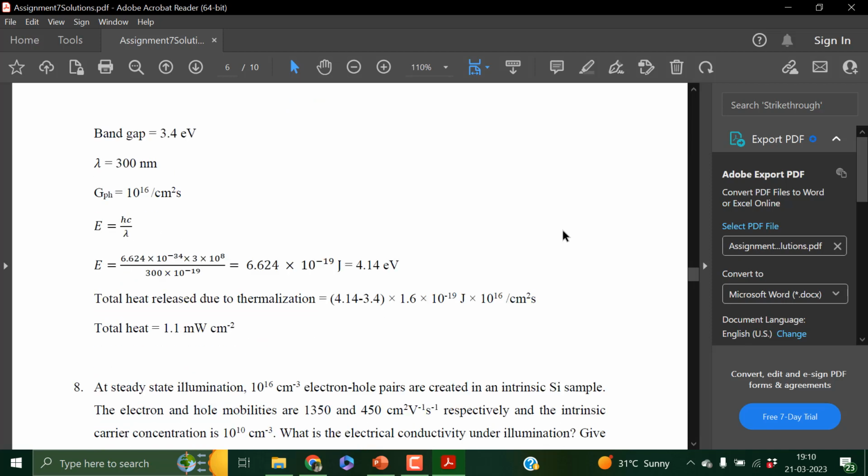One second. Can I solve it, madam? Yeah, you can solve. Same mistake I also did, ma'am. I didn't subtract that 3.4, so I also chose the 6.6. Okay, fine. So here the thing is that suppose our material has a particular band gap, only that much is required for excitation to happen. Whatever extra we are giving will be lost due to thermalization. So here they are asking only that part due to thermalization. Got it.